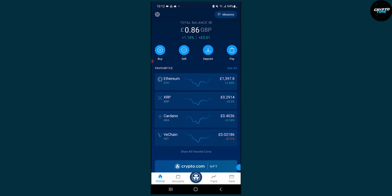So just make sure you either contact your card issuer, which is your bank, or use a second card from Revolut or any other card issuer that will allow you to do this much faster. What you can do is put money from your bank into your Revolut, and then with Revolut you can purchase your crypto, which is a really great shortcut for those of you who don't know. So this is basically how to fix card declined by issuer.